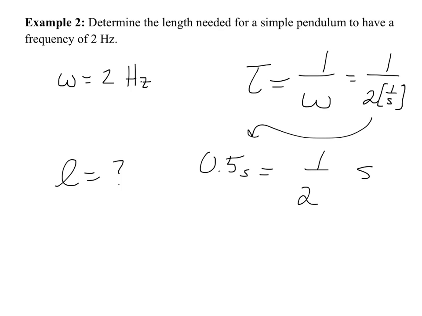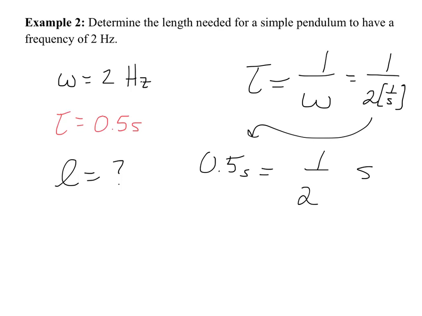It follows this way. You have period length, 1 over 2 hertz, but a hertz is really 1 over seconds. If you divide by 1 over seconds, it takes seconds and puts it up in the numerator, which makes this 0.5 seconds, or just a half of a second. So as a result, if we know the frequency, we know the period length.